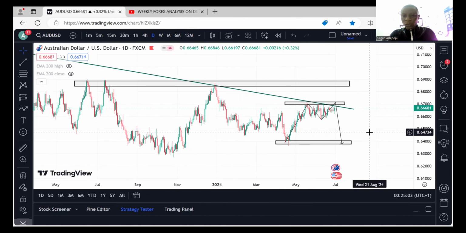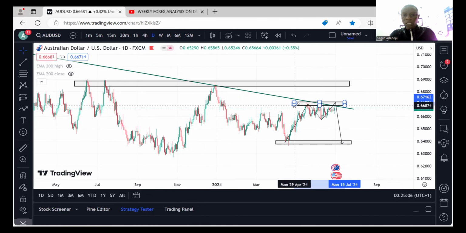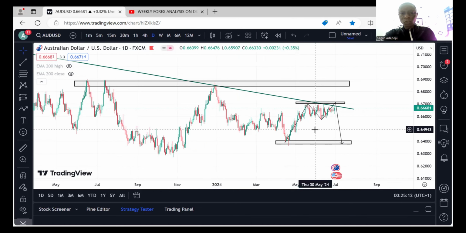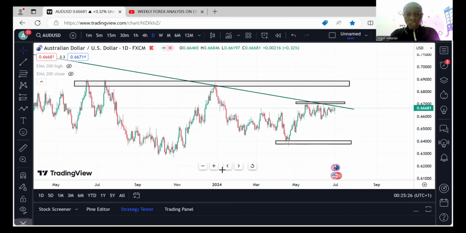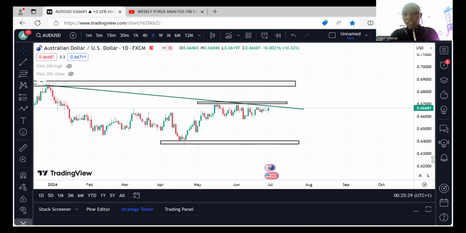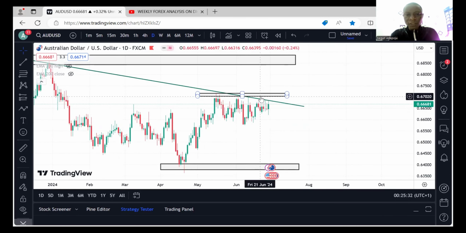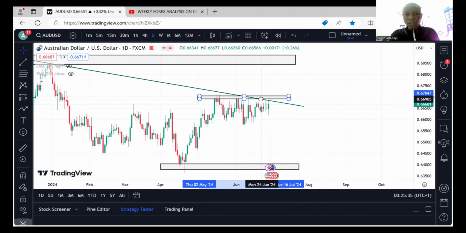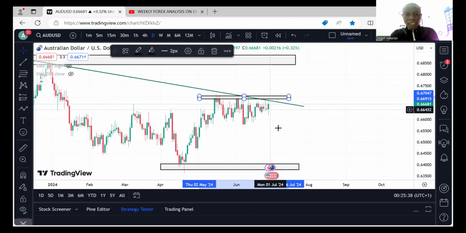If you don't know all of this, if you don't know the chart patterns, you can reach me, send me a message. I'm going to give you a tutorial on how to identify some chart patterns in the forex market. So now let's go to daily. At the daily, as long as the market still maintains this level, if you find it difficult to break above this level, we're still expecting sell for this week.